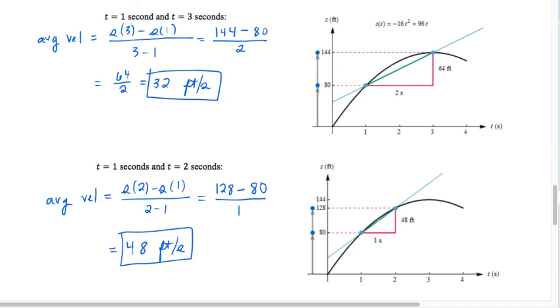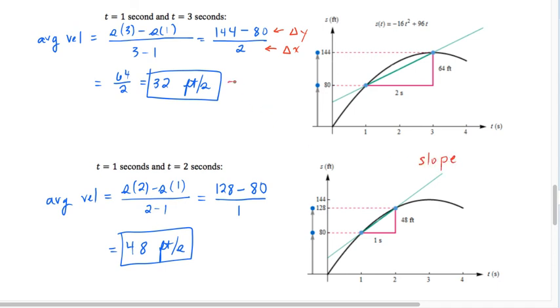Okay, I have really just computed change in y on this graph. That's 144 minus 80. That's that change in y value right there, which is 64. And this is the change in x between these 2 points. That's that distance on the x-axis. Okay, same thing here. The change in the y value is 48. The change in the x is 1. Change in y over change in x between 2 points is actually slope.